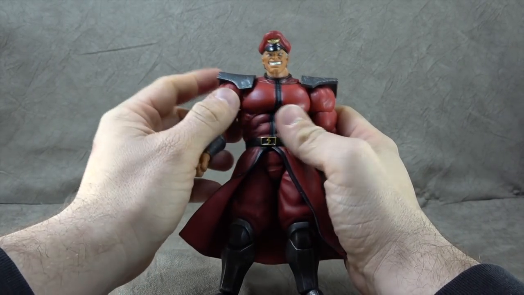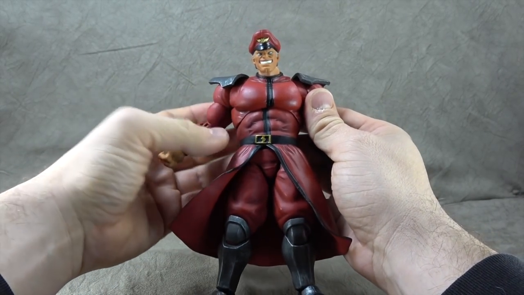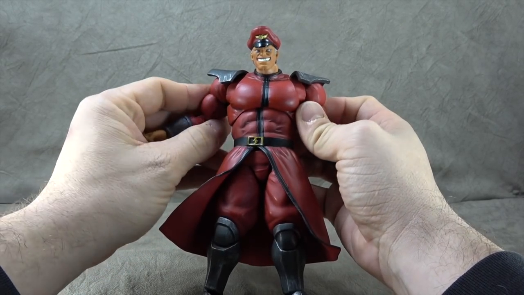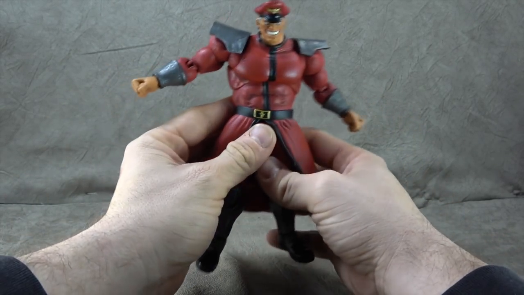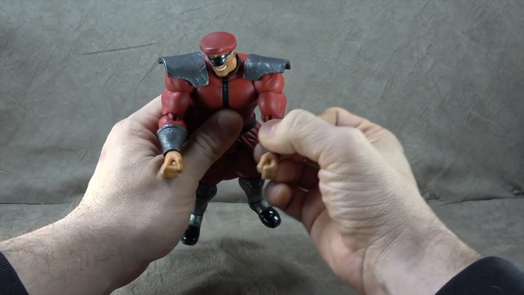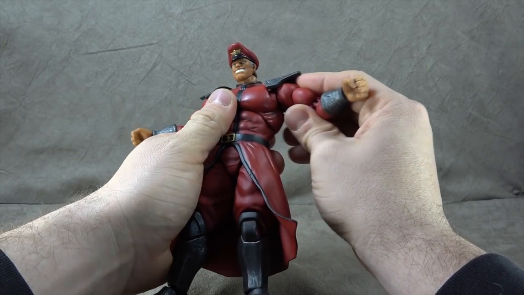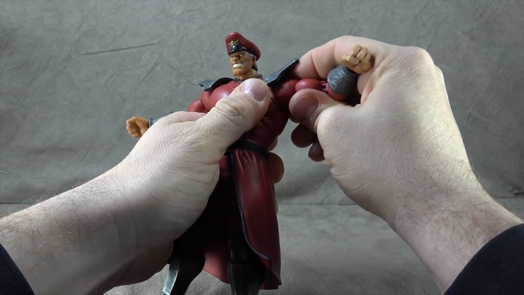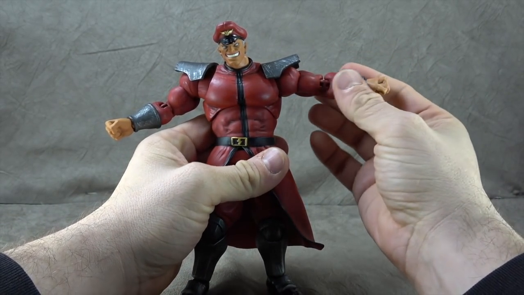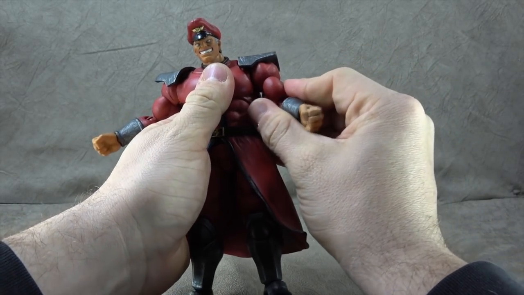Now, for the shoulders, we've already talked about one thing with the shoulders. We're going to talk about the rest. It does have a great butterfly joint, but you can go too far and break up the sculpt. But without going too far, you can get great range forward and back. So that's beautiful. The shoulders are on disc hinges. You can get up to about there. I don't want to push it too far. It popped it out. All right. Well, at least it didn't fail.